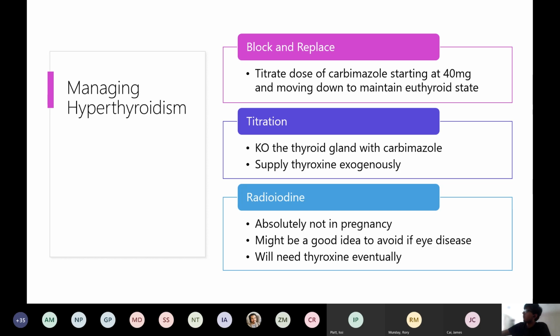The important thing you need to know about radioiodine is when you can't use it. There is one absolute contraindication, and there is one quite important contraindication that's not absolute, but you would still consider avoiding it. So pregnancy is an absolute contraindication. If they're pregnant, you do not use radioiodine, and that makes sense because radiation and fetuses do not go along together.